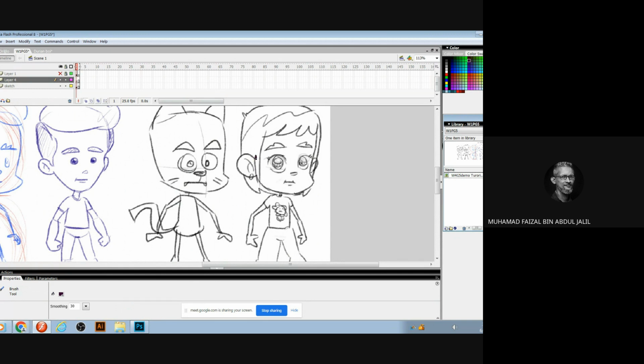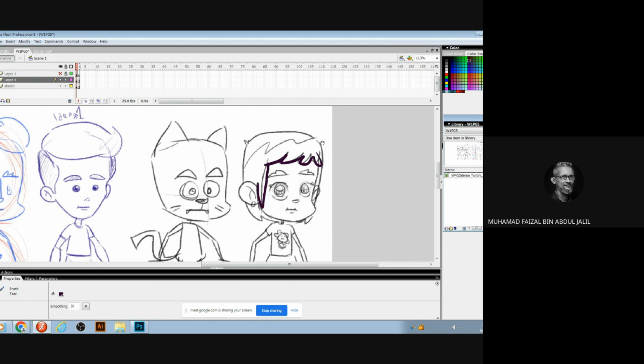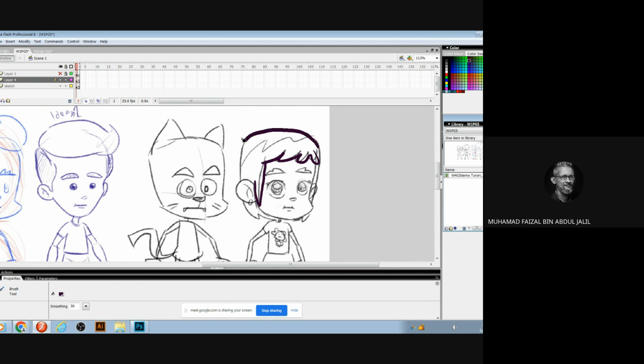Because you are not doing your sketches in the conventional way anymore. You need to draw them like this first. Last time, the whole thing was drawn in one layer. Now you have to draw in different groups. That's the difference. Once you have this one, you group that first. You want to draw the head of the character, so you start by drawing the whole head first.